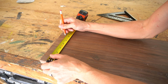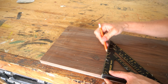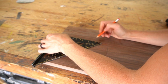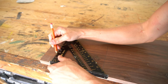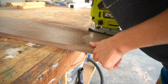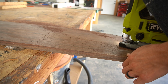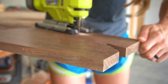While that was drying, I moved on to adding the legs. Now, if you've been around very long, these legs probably look pretty familiar. I used this exact same design on a few past dressers, a bench, Lucy's dog bed, Lucy's dog bowl stand, and a few other builds. So I pulled up the template on my website and drew out the same leg design, except I made it 8 inches tall. I cut these legs from solid walnut, but if you wanted to cut these from plywood as well, that would work fine.